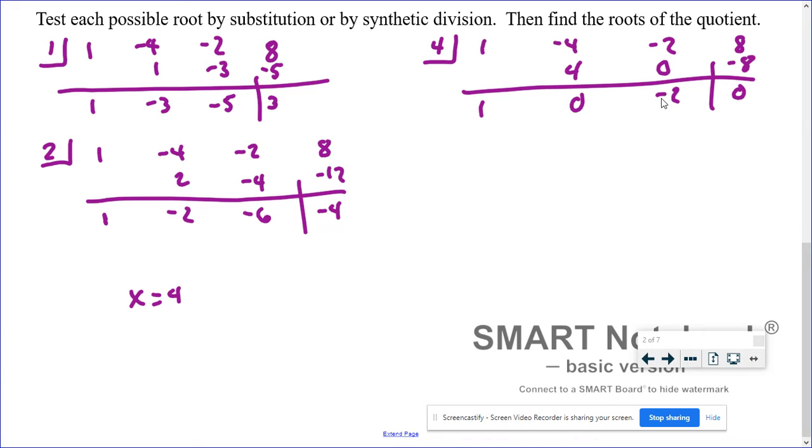What we can do now is take the equation that we got from dividing. So -2 is a constant, so -2. 0 is linear, so there is no linear. And then 1 represents my quadratic, so I have x squared minus 2. I'm going to set that equation equal to 0. Now I can add 2 to both sides, and you get x squared is equal to 2. Take a square root of both sides, and you get x is equal to plus or minus square root 2. So those are the other two solutions, or roots.